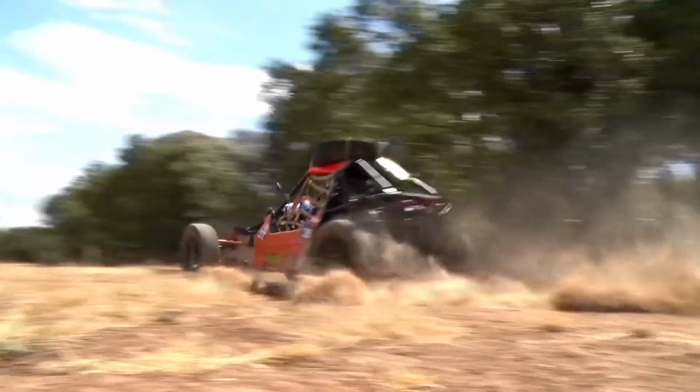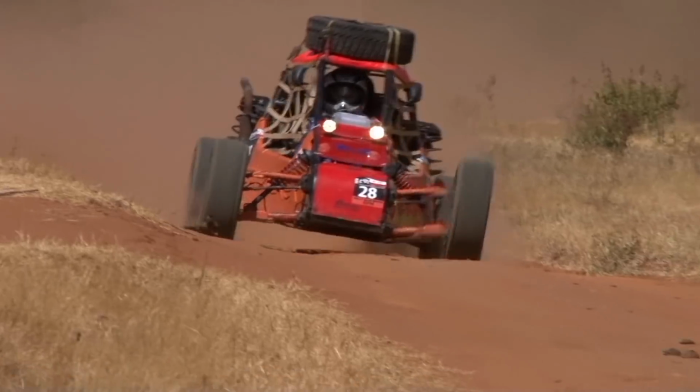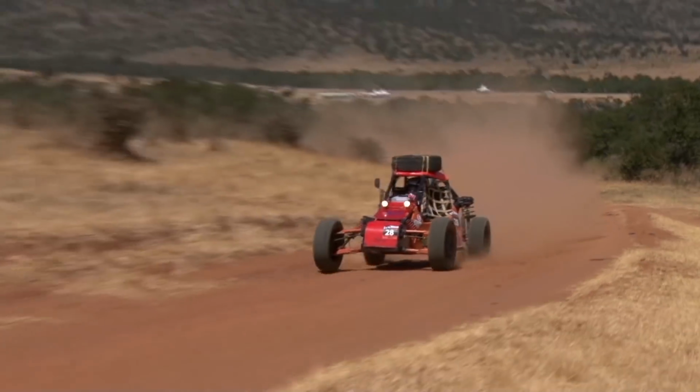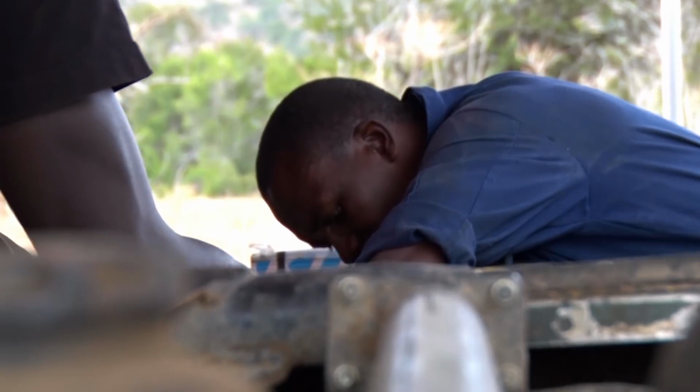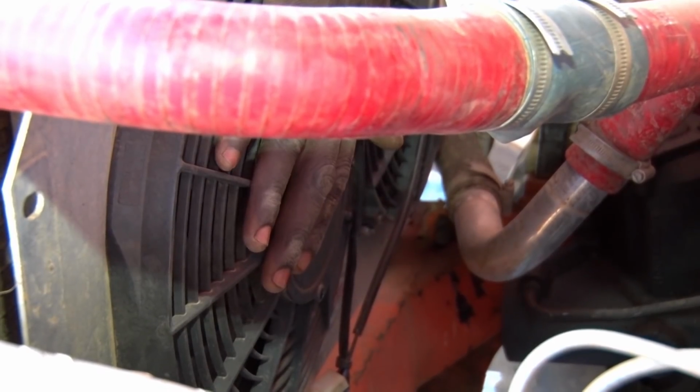Not the first rally race. I didn't finish my first one, but it's the third one which I've taken part in this buggy. Yeah, it was fast and twisty. I had a difficult time trying to roll up the scrolls because mine's manual. We got around, so we're happy about that. We had an overheating issue, so we were forced to go a little bit slowly because the engine was running at 120.